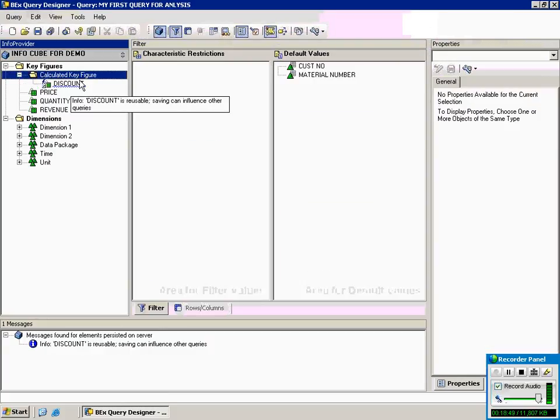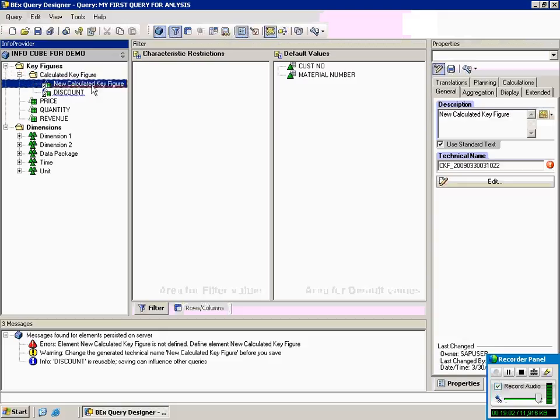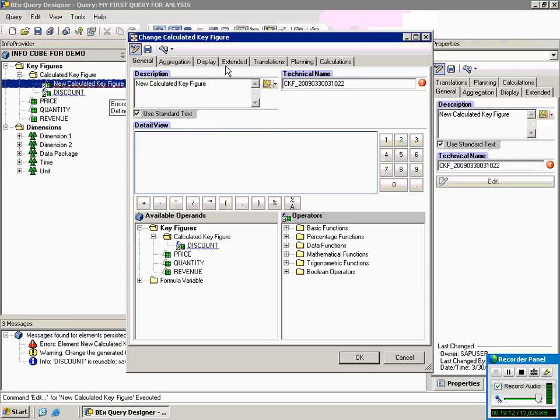In the same way, I want to create one more now. New calculated key figure. I'm going to calculate one more new key figure, and let us say I'm calling this discounted revenue.